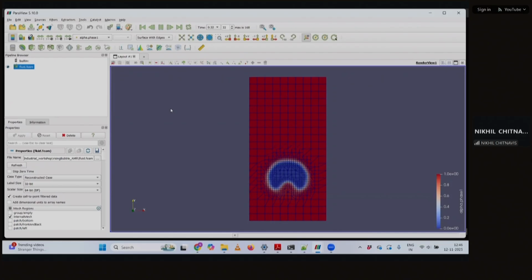So it depends on the application and how well you want to capture the interface. Based on that, you can manipulate the upper and lower limit and maximum cell value.